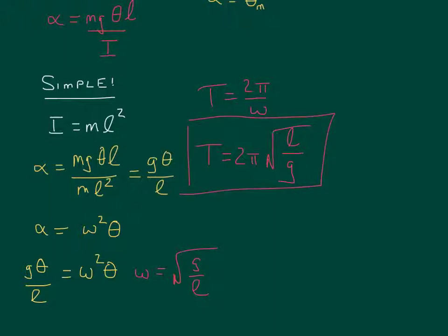Okay, so this is our end result. That's what all of that derivation was for. This is the period for a simple pendulum. What else do you need to know here? You need to know the angular displacement function. So one of the very first things we did, you need to know that theta equals theta max times the cosine of omega t. The rest of this is really just derivations. Again, this is for a simple pendulum only.